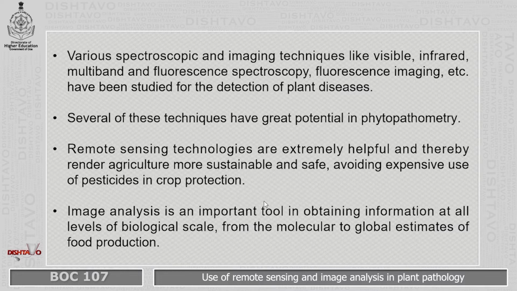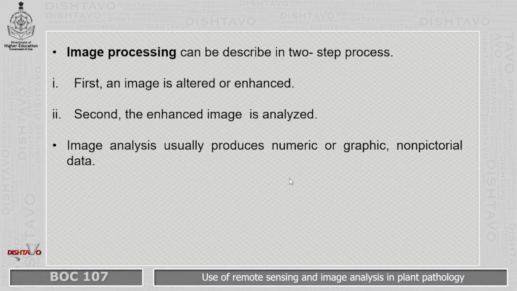Image analysis is an important tool in obtaining information at all levels of biological scale, from the molecular to global estimates of food production. Now, image processing or image analysis can be described in a two-step process. First of all, an image is altered and enhanced, and secondly, the enhanced image is then analyzed. Image analysis usually produces numeric or graphic non-pictorial data.